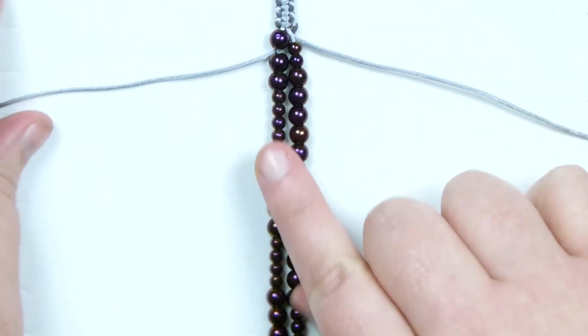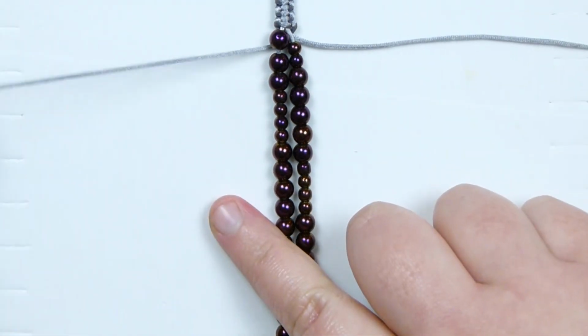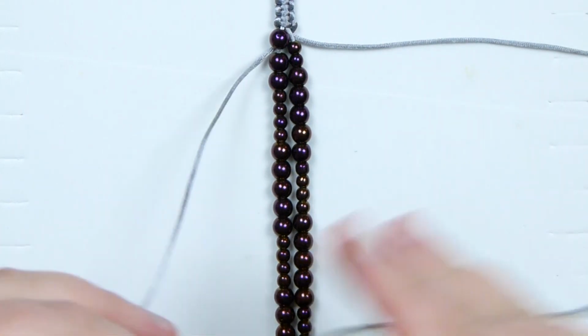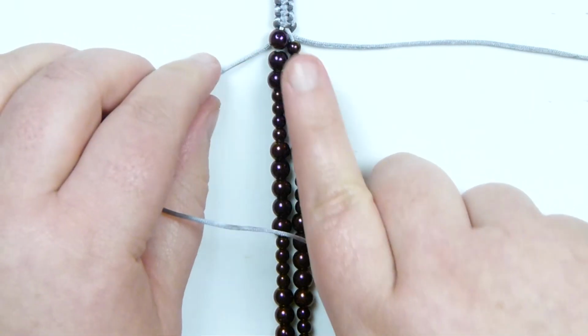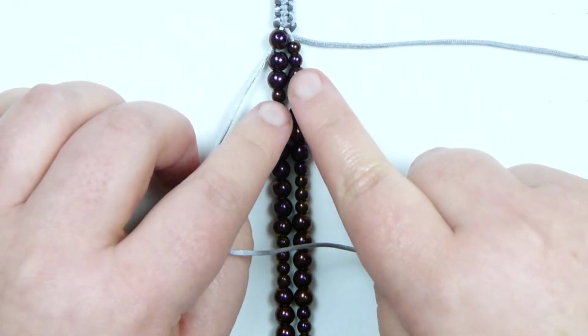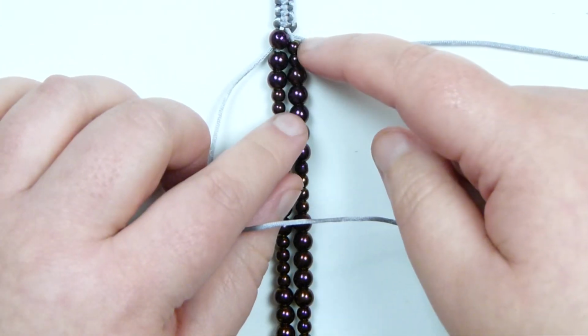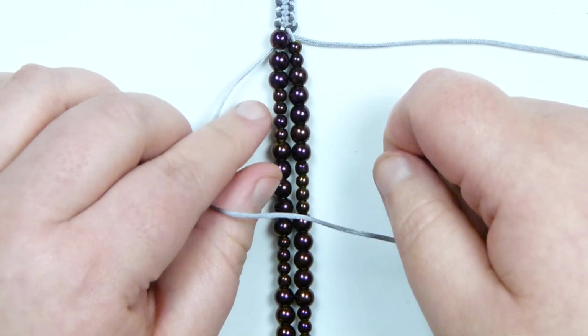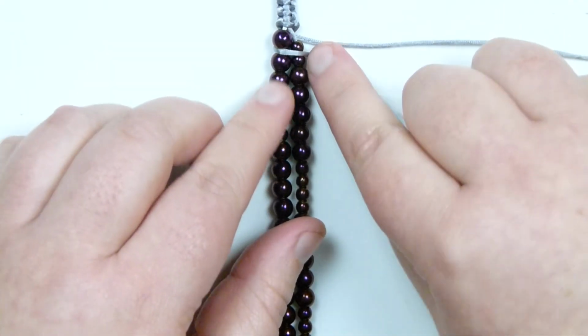What we need to do now is use these to wrap around like I said, and we're just going to use one at a time. So I'm just going to start with my left one here. This works just like a regular goddess macrame bracelet if you're familiar with that. We're going to wrap it around at kind of an angle. But the only difference obviously here is we have 2 different sizes of beads. There isn't a difference in doing it. The only thing is it can get a little confusing because one of the sizes there is quite a bit smaller than the other one.